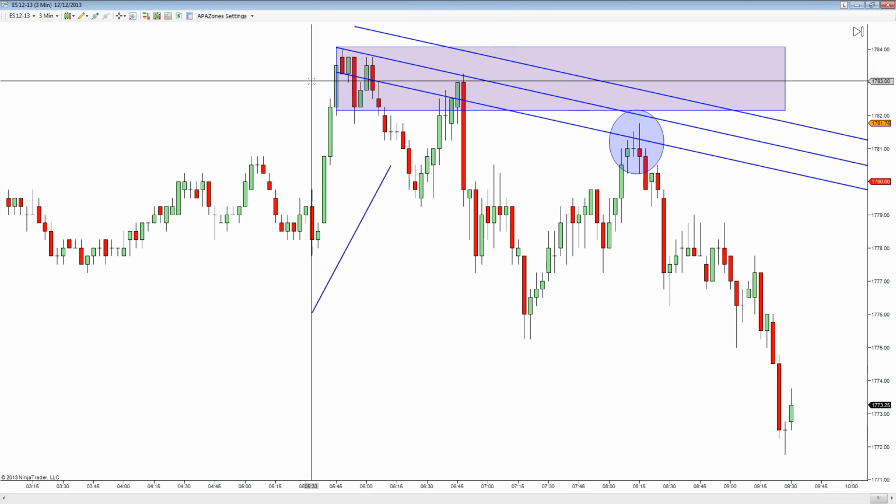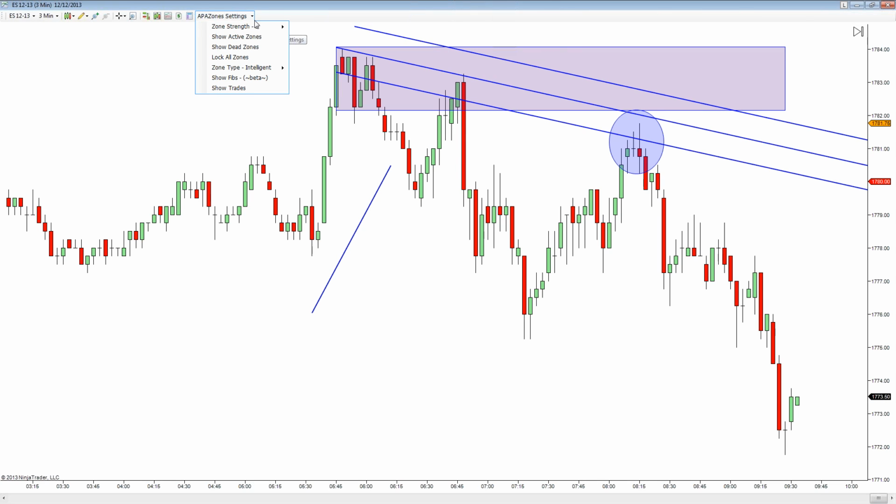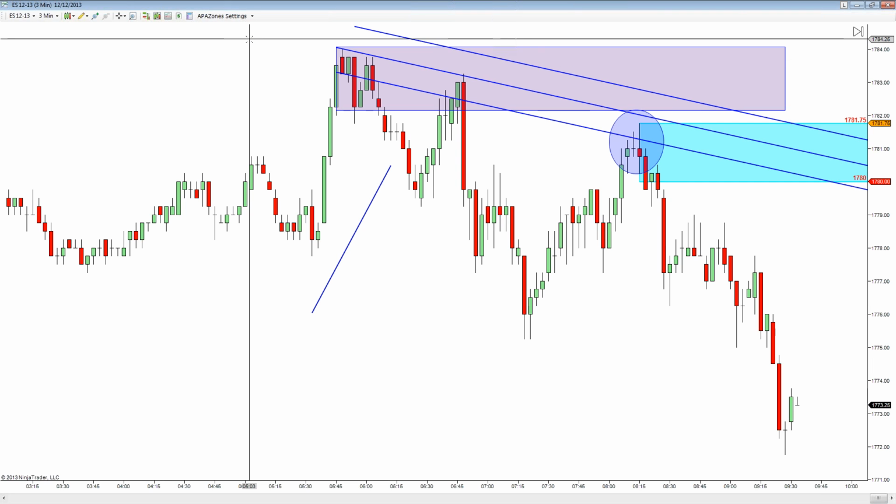Basically, it's an upgrade. The APA 4 is an upgrade. There have been some major upgrades to it, and we'll go through all those now. Probably one of the coolest things is, and a lot of these upgrades have just been asked for by the community, to make trading in zones as user friendly as possible.